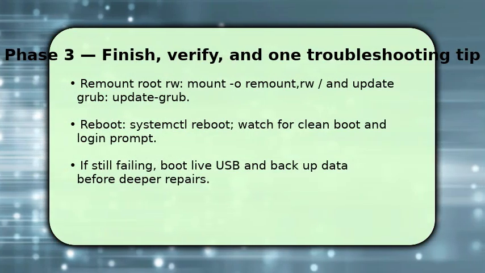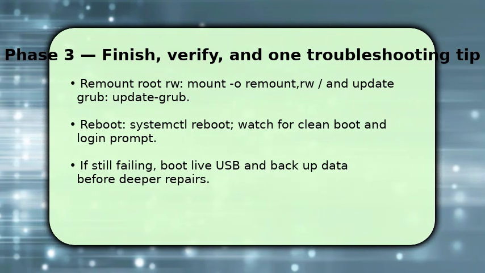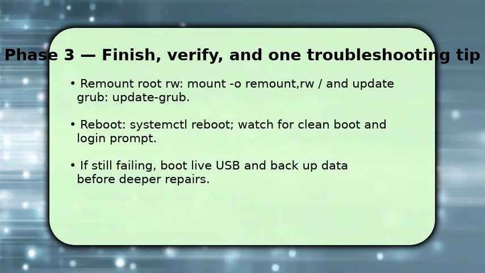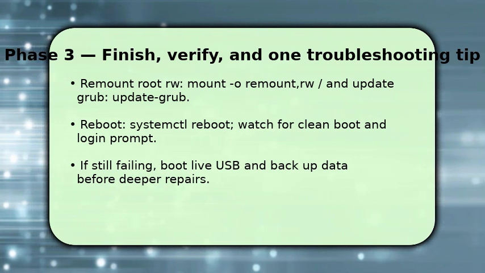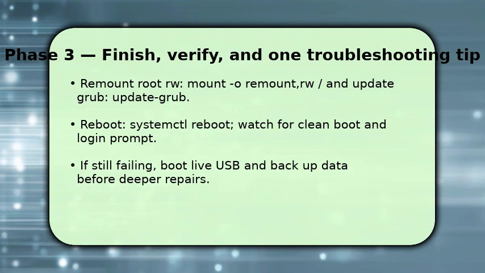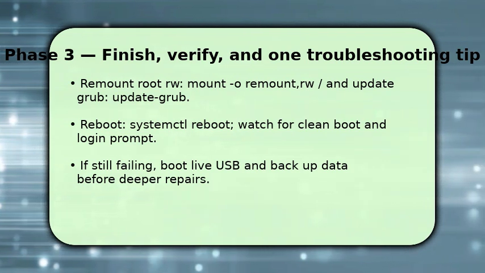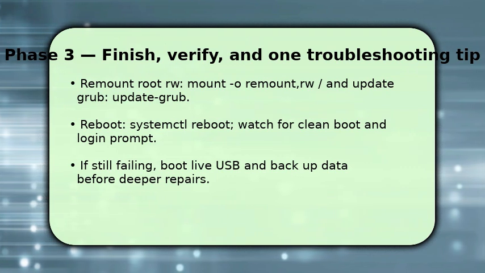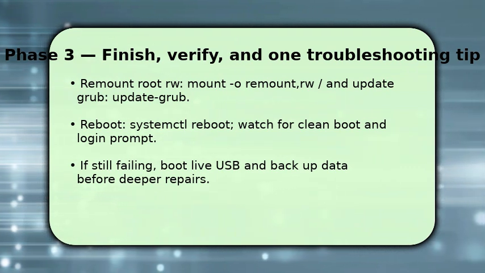Once you have repaired journals and the file system, remount root read-write with mount -o remount,rw / so the system can update metadata. Then run update-grub to ensure boot entries are consistent. After that, run systemctl reboot and watch the boot messages. You should get a clean boot and a login prompt.